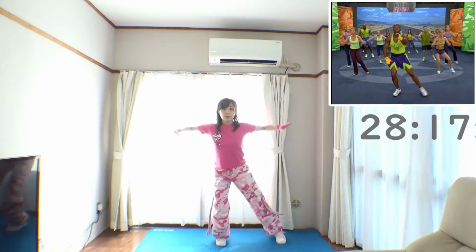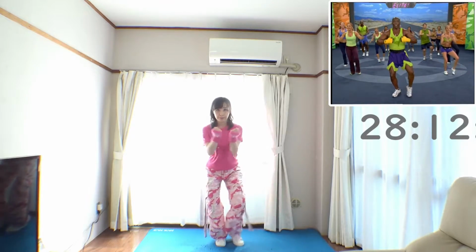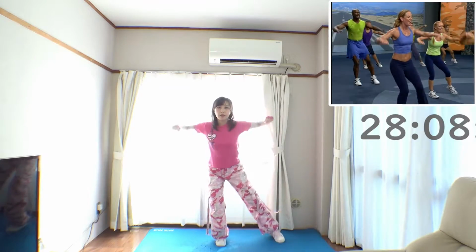Come on, don't bounce here. Keep those shoulders up, don't lean forward like this. It will go into your back. Keep your shoulders up. Pull the stomach in. Count it. A little lower.